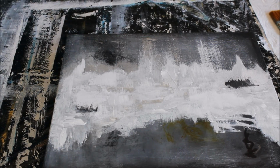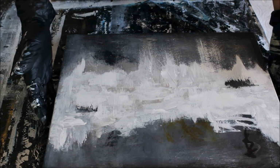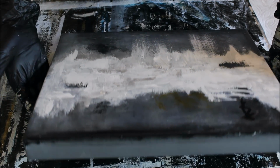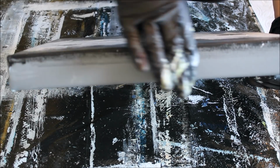Okay, we are back for the second part of this tutorial, and I'm going to talk to you about how I finish off my deep-edged paintings. And this is a 1.5 inch, what they call a gallery wrap.